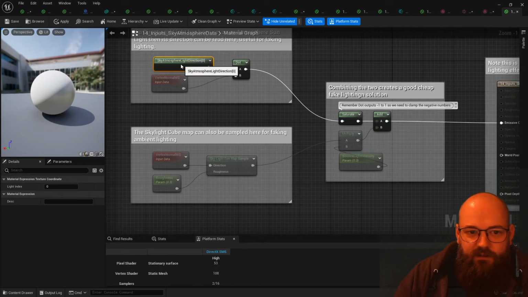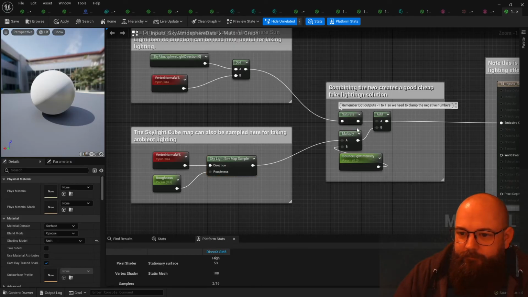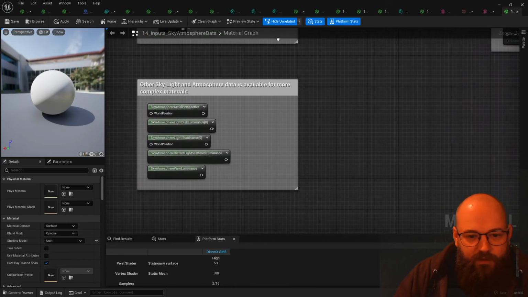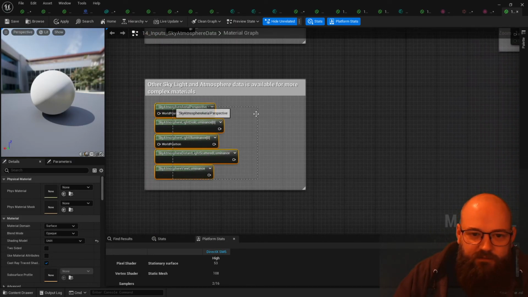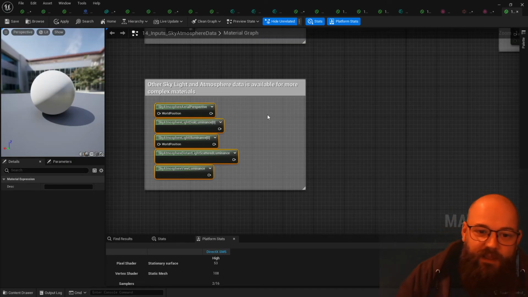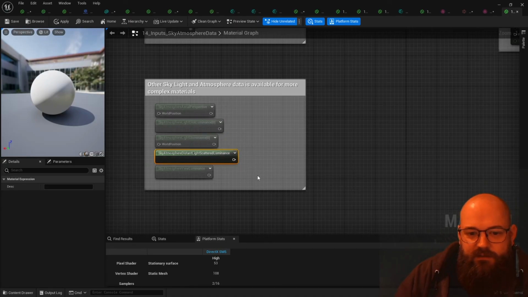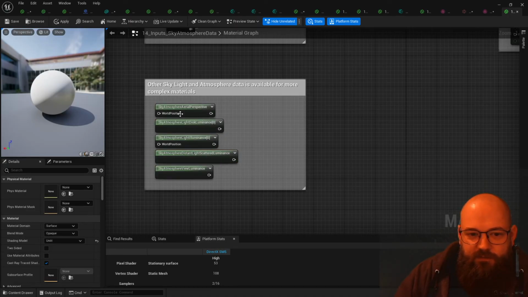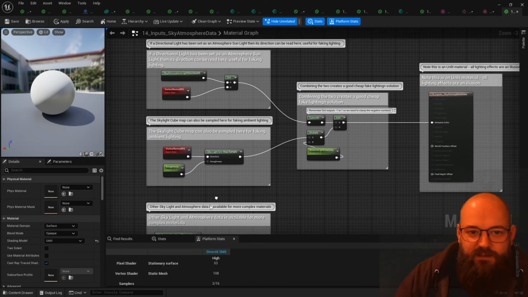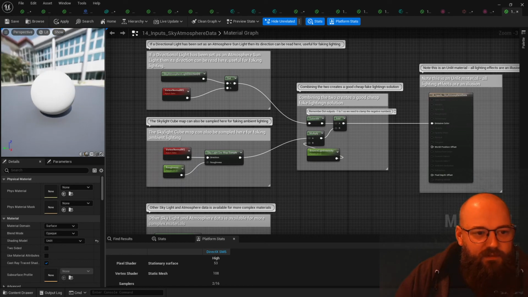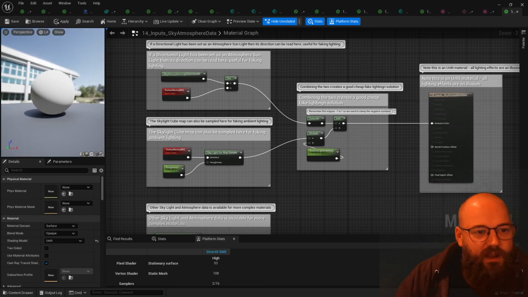So sunlight direction and also environmental cube map, which works quite nicely. There's other loads as well. Haven't gone into more complicated setups, but depending on what you're doing for your sun and skylight, you can access all this information about the sky atmosphere and things like that. So lots of information available to us if we want to make things that are responsive to our environment and the lighting conditions that we have.